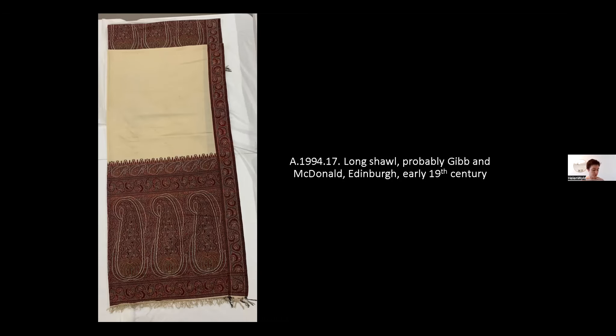How can we be sure that these are all made by one manufacturer, Gibbon MacDonald, rather than a range of different Edinburgh manufacturers? How do we know that some of these aren't actually early Paisley pieces? The first Paisley shawls were actually woven as a subcontract from an Edinburgh firm. There were very close relationships between the two towns, with weavers travelling between them, and nobody's really pinpointed the character of early Paisley weaving. I wanted to take a scientific approach to try and answer some of these questions.